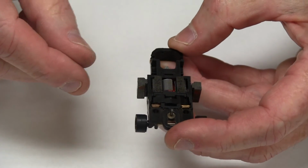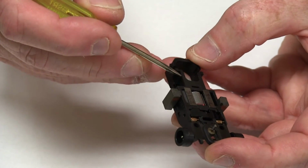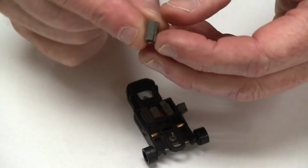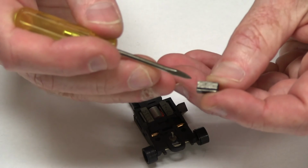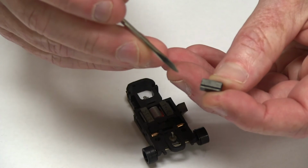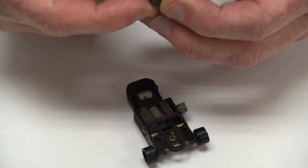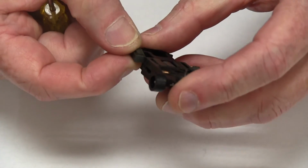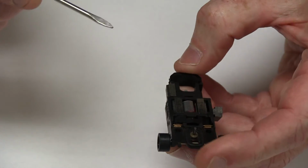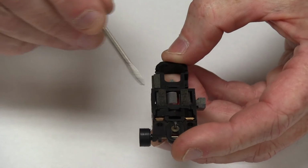Now on the G3 car, there's a little tab in the chassis that sits right here, and that's a ledge that holds the traction magnets in place. On the traction magnet itself, if you look closely, there's a small area that's removed right there. What you need to be careful of is that the area that's removed has to go toward the front of the car, the motor magnet, and that's where that ledge comes into play, so that when you put it into the chassis pocket it slides right into position. Then the traction magnet is held in place on this side, and we're going to use the traction magnet clip to hold it on the other side.